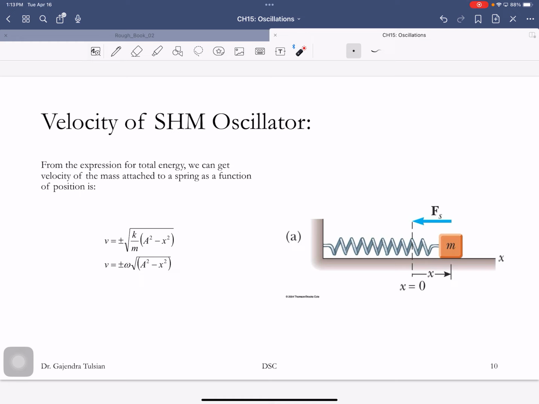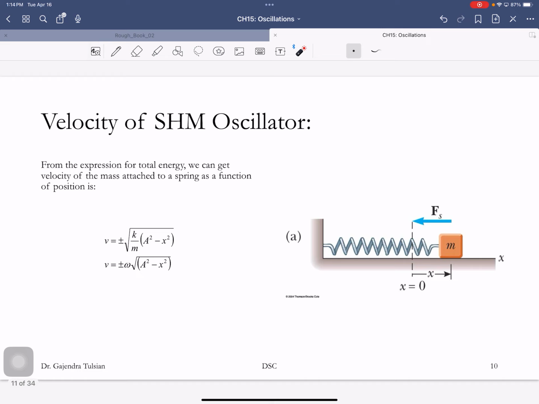Now, what does this formula give you? As this thing is oscillating, what is happening to the speed? It's getting faster, and the speed will be maximum when it's at the equilibrium position, and then it starts slowing down. Okay? So at different positions, it has different speed. This is actually giving you the velocity, apart from the sign. It's giving you the velocity as a function of position.